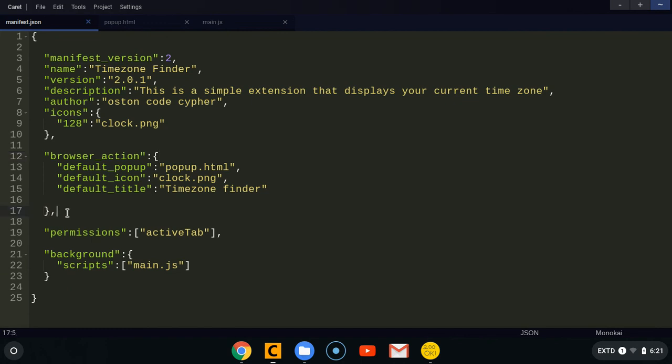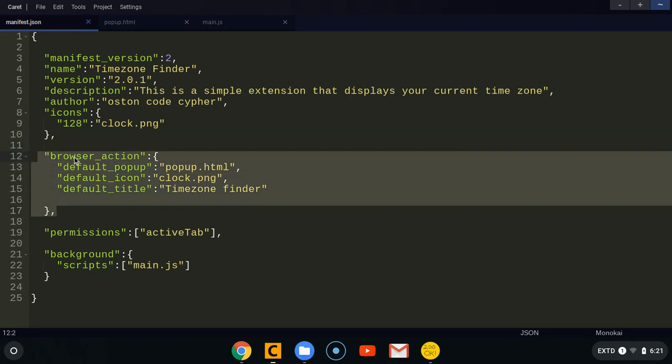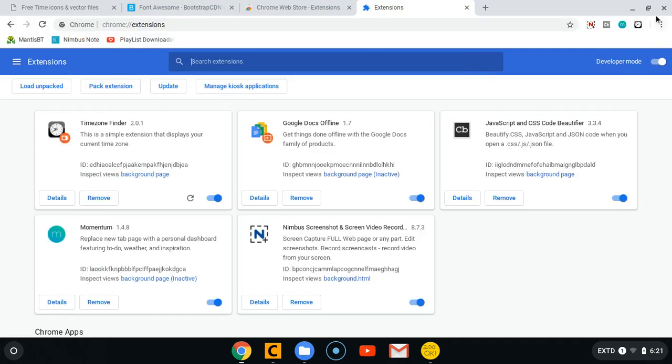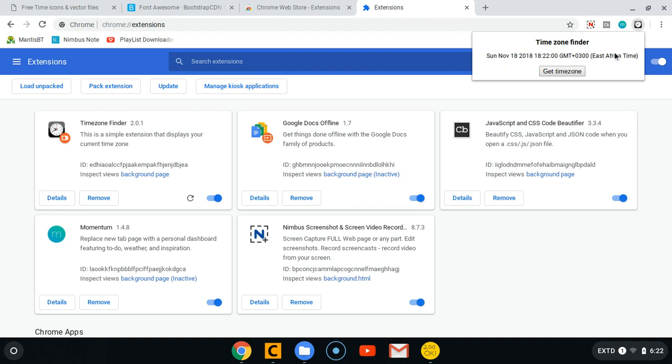Now, if you are creating a Google Chrome web application, you only remove this and use the key name that is called app. But I will also be showing you that one in other tutorials. But this is how simple it is to create a simple extension in Google Chrome, you can see we created this. When the user clicks it, we display that.